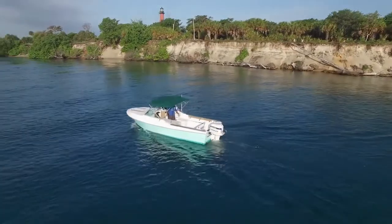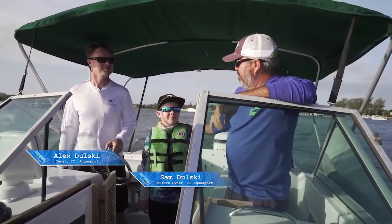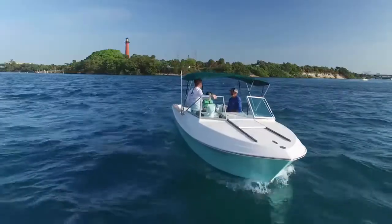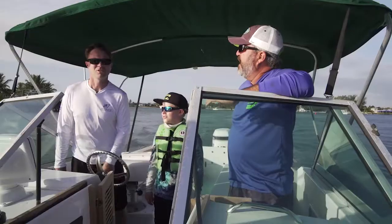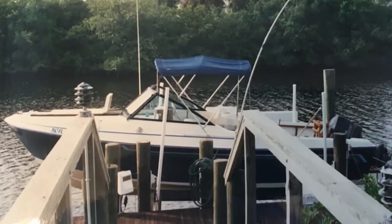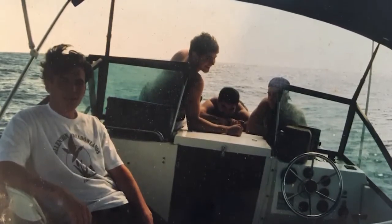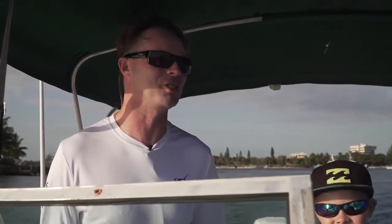It's a beautiful day here in Jupiter, Florida, with Alex Dulski and young Sam. This boat is a 1978 Aquasport 22-family fisherman with an interesting backstory. In college, Alex had the exact same boat — an '82 model — and he was up in school in Orlando fishing out of Port Canaveral. If anybody's ever fished out of Port Canaveral, it's a ways to go offshore. The boat ran great and he loved it. He kept it for a couple years in college and sold it afterwards.